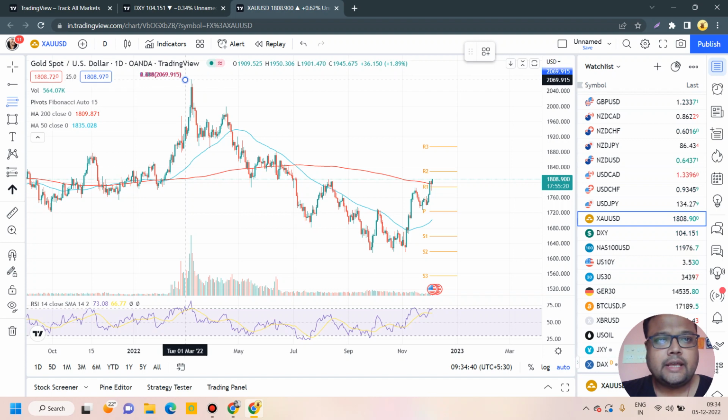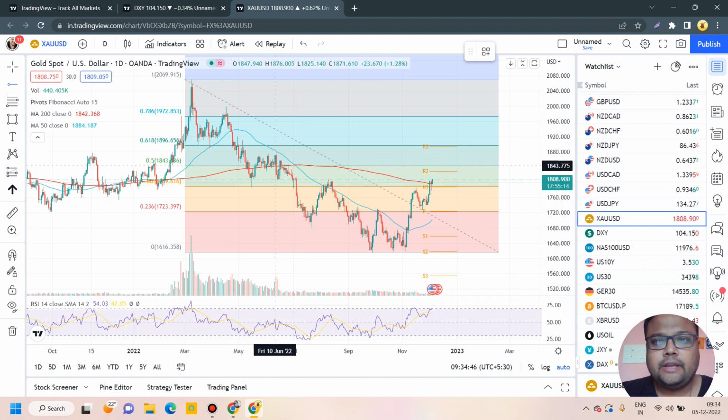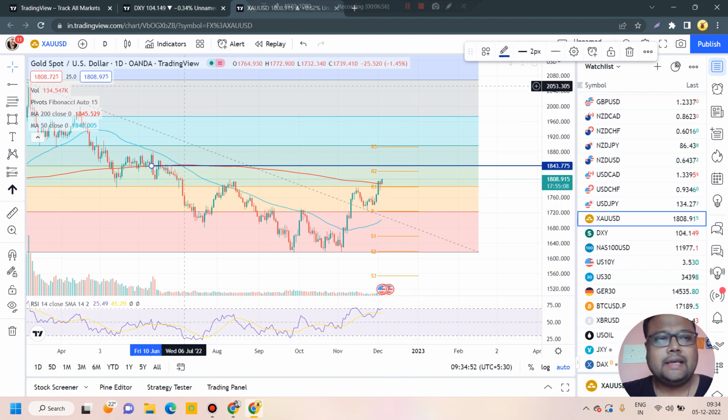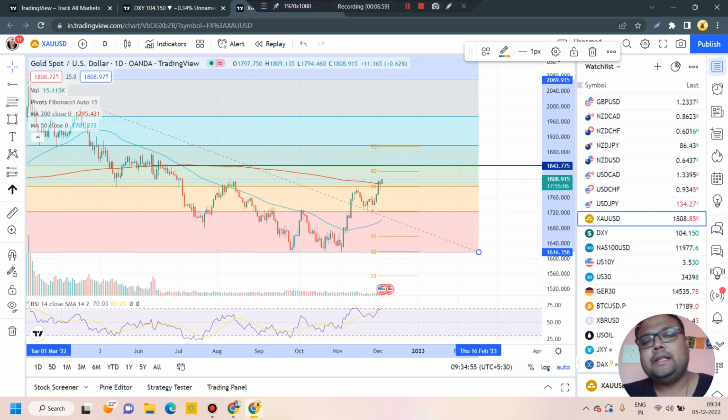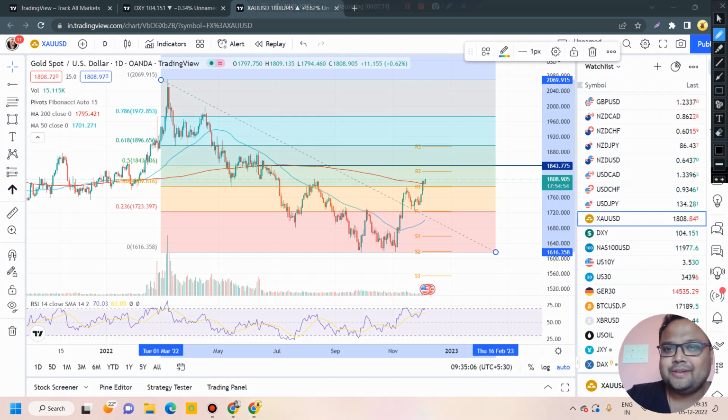And the reason behind considering 1840 is only Fibonacci. We have the Fibonacci 50% retracement around the 1843, 1844 level. That's why we are hoping that in case the market shows a strong upside also, there is a possibility that the market may witness some correction, because at one point DXY will also get some support, isn't it? So if DXY gets some support around the 103 level, 102.2 level, then definitely gold will be around the 1843, 1844 level. And if gold reverses from the 1843, 44 level, you can definitely go for a buy position.